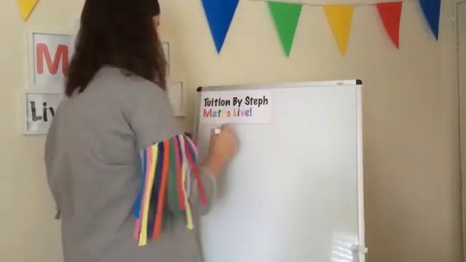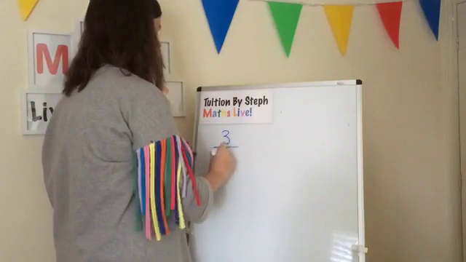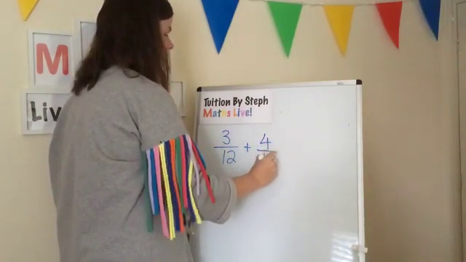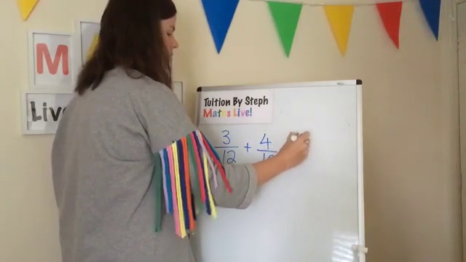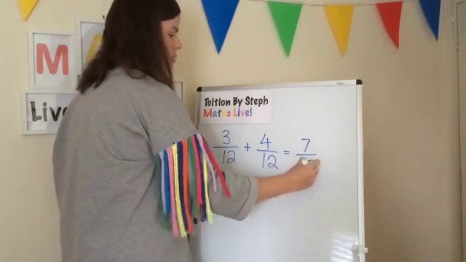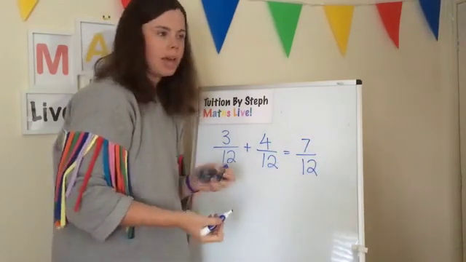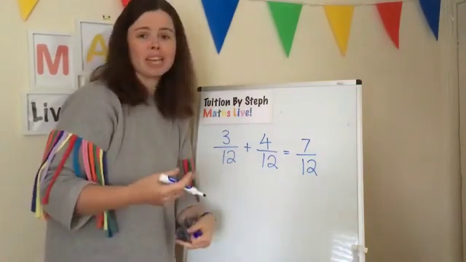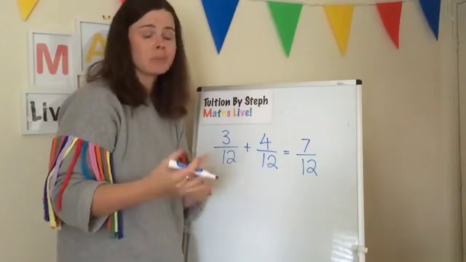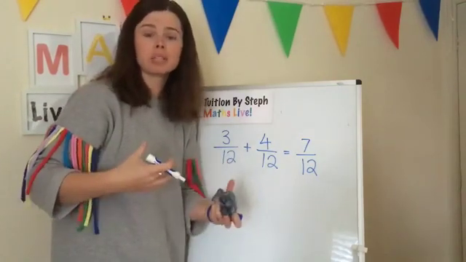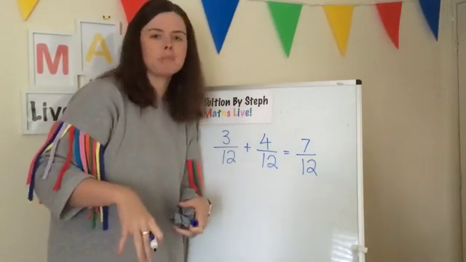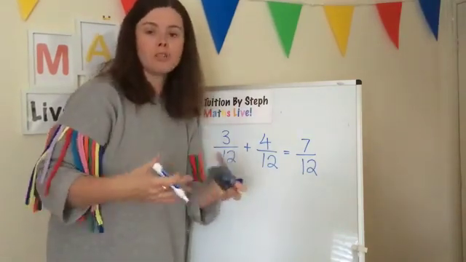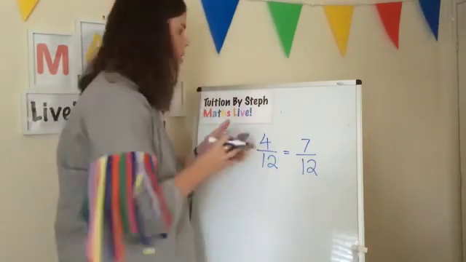If I have, say, 3/12, and I add 4/12, that means I've got 7/12. It could be that a group of children eat some chocolate, got some chocolate bars, and they might have a load of pieces left over that are all the same size, so they might put them in a bucket and save them for tomorrow, and it's how many parts of those fractions from each of their chocolate bars have they got left.